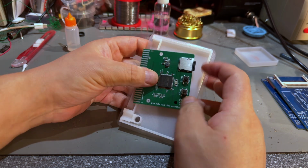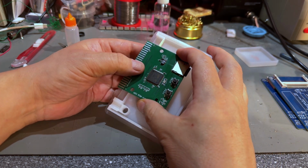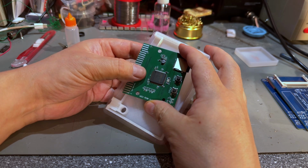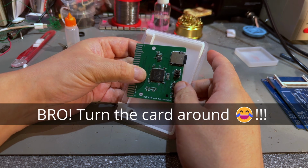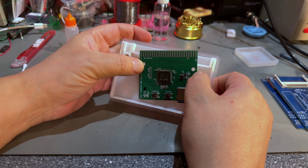What the heck is this? The holes are not aligned. I don't know if this is some kind of MSX standard. Obviously this cannot be used.